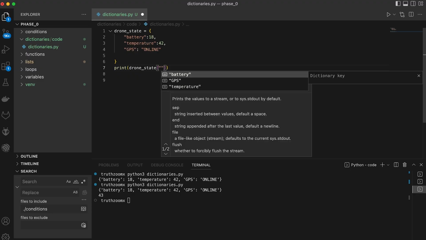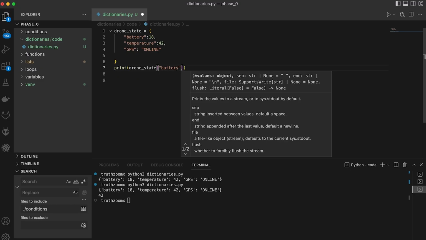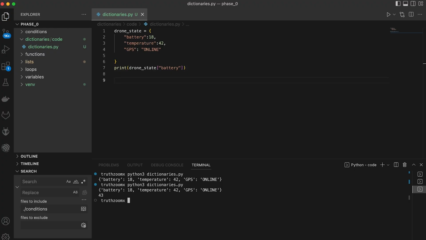So I can call any of these values. So if I say battery, and then I would just run it. So first, I write the dictionary name, then square brackets, and inside the brackets, I write the key that I want, which is battery or temperature or GPS, or whatever key you have inside the drone state variable or any variable that you create.